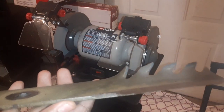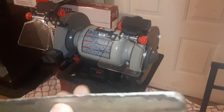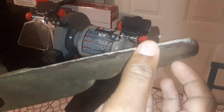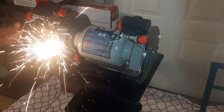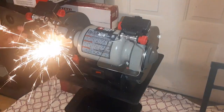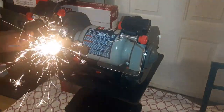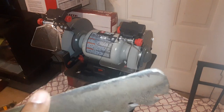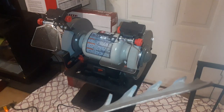Oh yes. That's almost there. I don't want it to be too sharp, but it looked like I need to hit this side a little bit. So I'm gonna hold it. Pretty neat, guys. It's almost where it was when I first bought it.